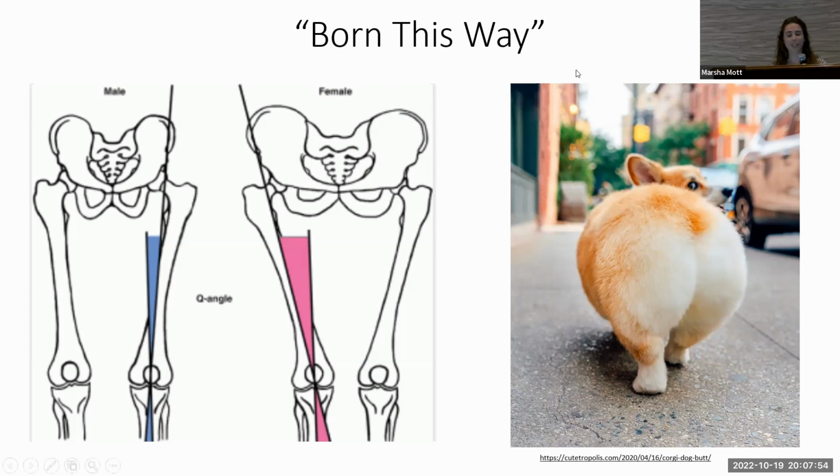This is a lovely diagram, and it has something called the Q angle, which really does talk about the angle between your hips and your knee. Very commonly talked about in younger athletes, such as women that have ACL tears. What is less talked about is that Q angle and how it affects the hips.